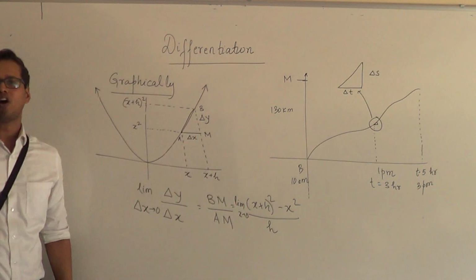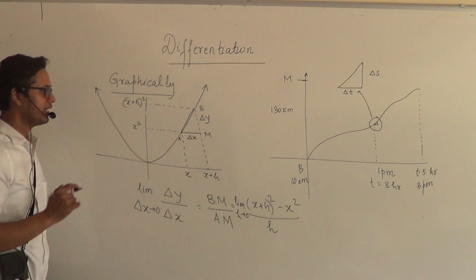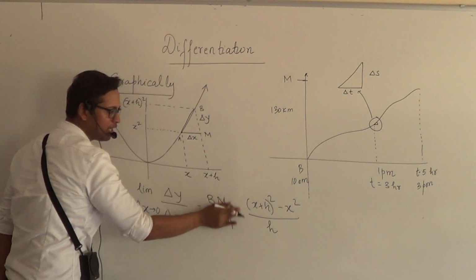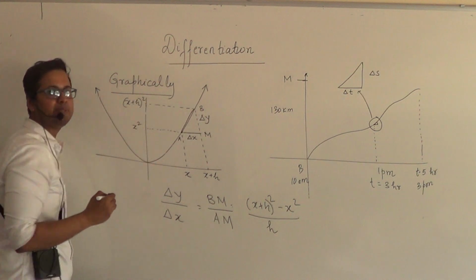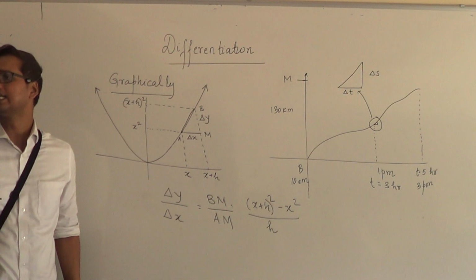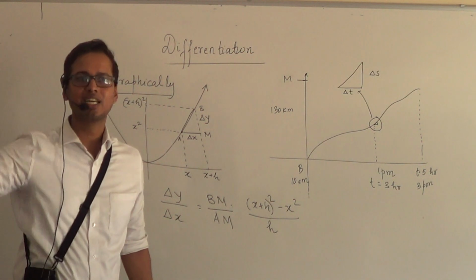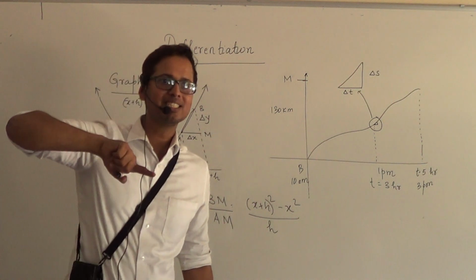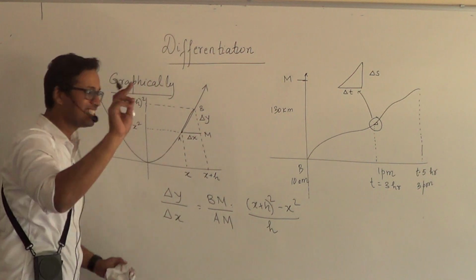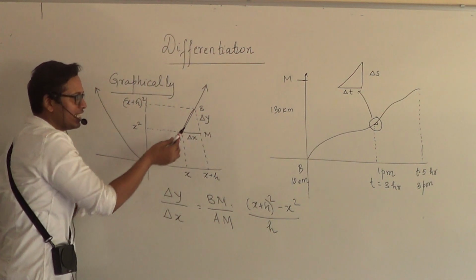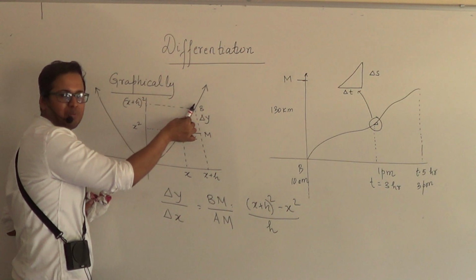Now what is the meaning of delta x tending to 0? Right now, in the present shape, without the limit, this gives me the slope of the line AB, which we normally call the secant line. What is the secant line? A line which cuts the curve at 2 points. What is the tangent line? It cuts at 2 coincident points. So right now you are getting the slope of the secant line.